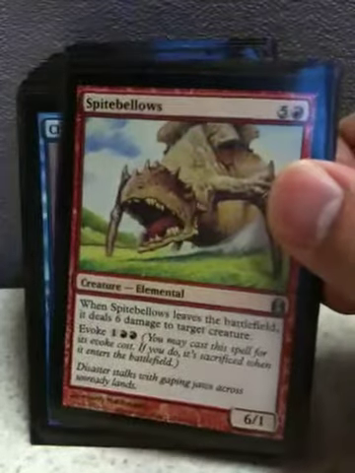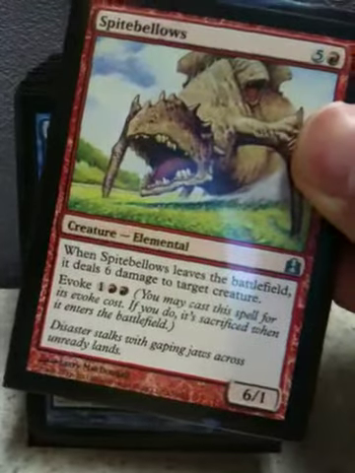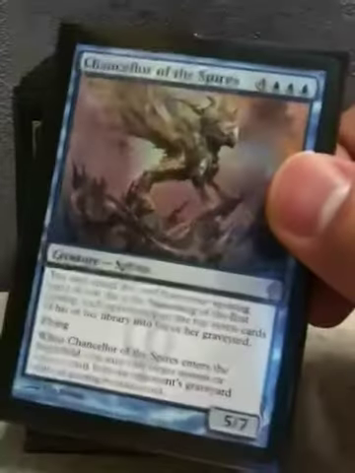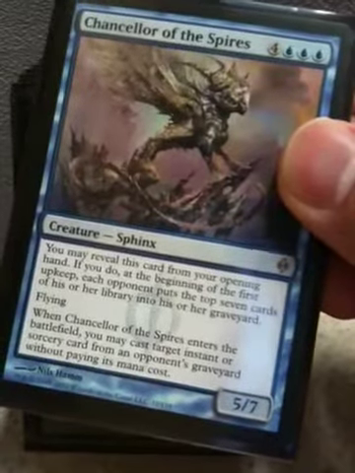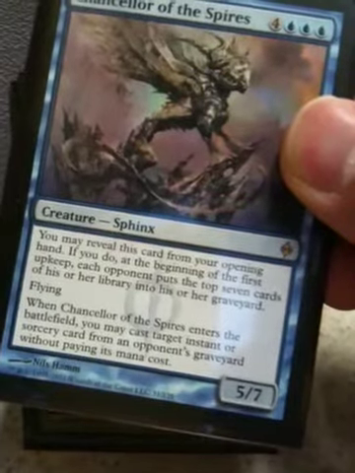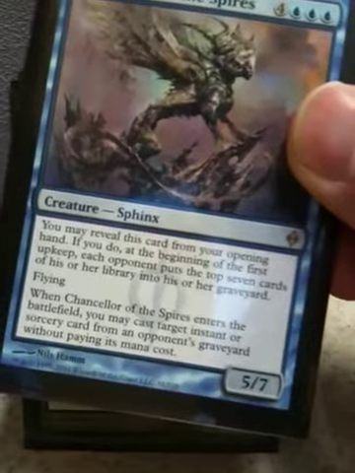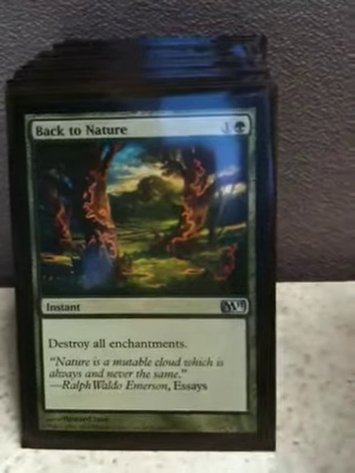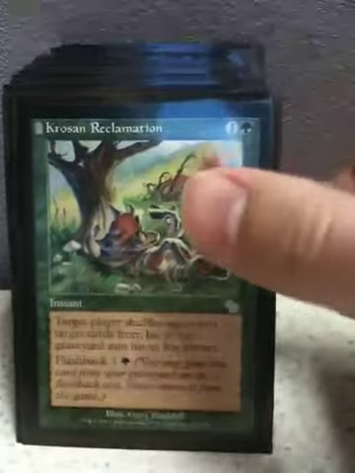Spitebellows. Evoke and copy it with Riku, and you keep the copy to save for later. Chancellor of the Spires. Mostly fun when you start making copies of your creatures and you just start playing all the big spells that your opponents play. Hopefully they're playing some good instants and sorceries, and that's not too hard to do. Enchantment hate again. Another piece of graveyard hate.